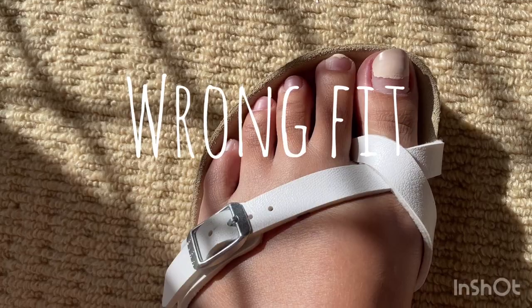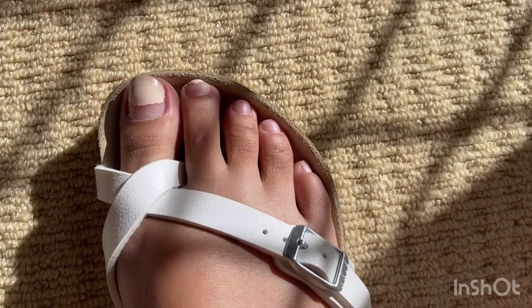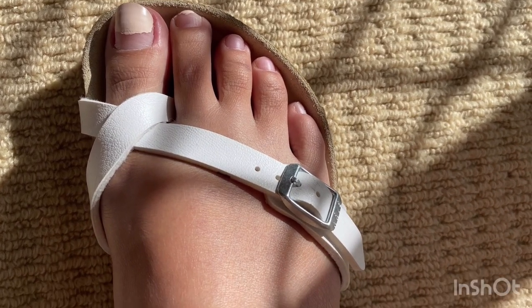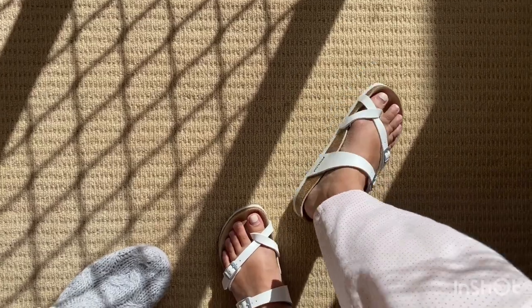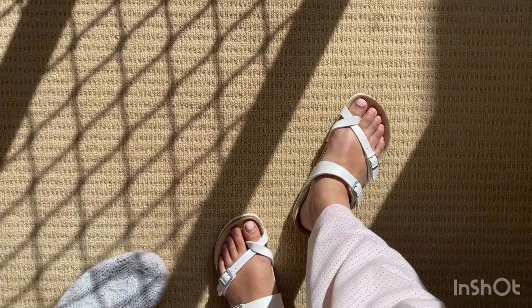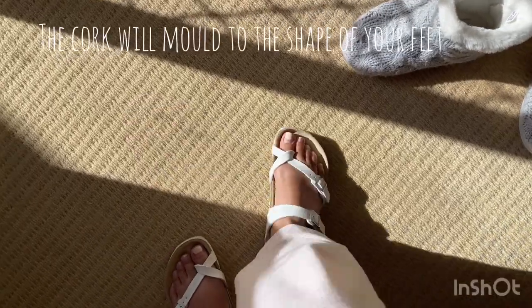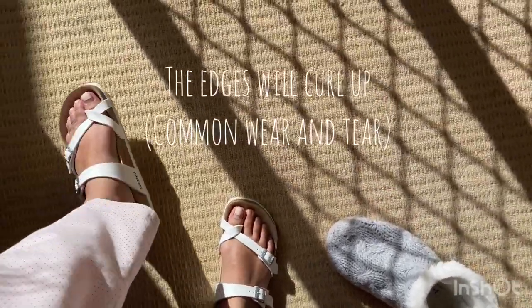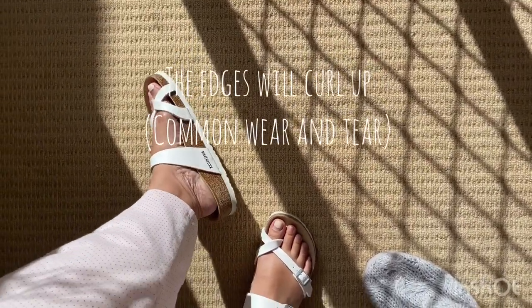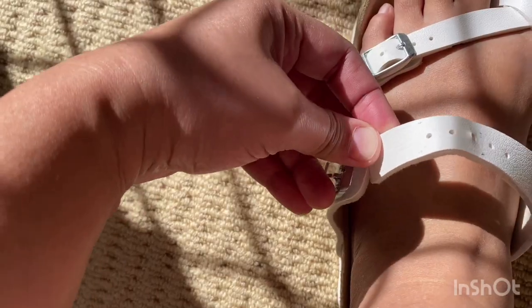This is a wrong fitting, which is commonly made by some customers. Always remember that the Birkenstock footbed is a cork, and it will always follow the shape of your foot. That is why you need ample space for your feet to move around. Also remember that the perimeters of the shoe will curl up eventually as you use it, which is why you need an allowance.